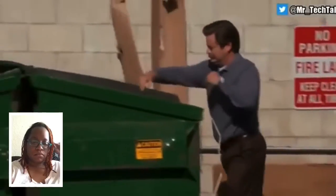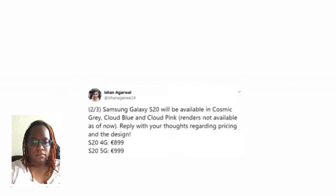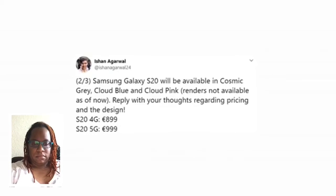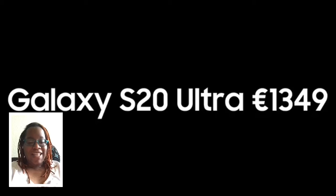The leaker says that the phones are going to be even more expensive than what we thought a couple of days ago. He says the Galaxy S20, the most affordable S20, will be priced at €899 for 4G. The S20 Plus 5G costs €1,099, and the S20 Ultra will be priced, that sounds like Galaxy Note 10 prices, but higher.